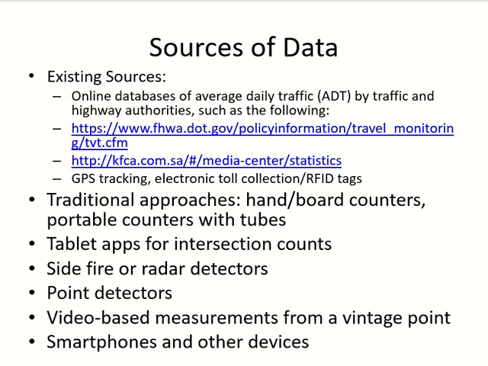The ones which are installed on the side of the road are called side fire or radar detectors because they are above the ground. They do the counting using some kind of energy transmission, some kind of rays. There are different types of rays or energy transmission which they use, but they are above the ground, so they can do that. But point detectors are under the ground, so they cannot be radar. Get my point? Because they are buried under the road. So those are called point detectors.